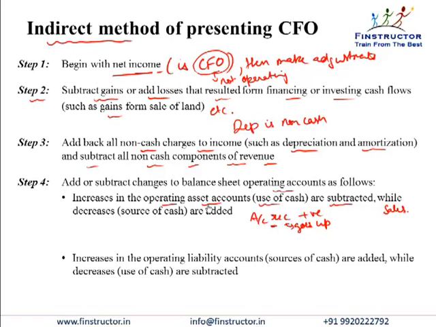So any increase in operating asset accounts like accounts receivable or inventory will be subtracted. Any decrease in accounts receivable or inventory or operating asset accounts will be added back. So if accounts receivable come down, that means not only did I receive this period's sales, but I also received some of my past receivables, or the cash inflow this period was higher than what is there in the net income. We'll understand it better with an example, but remember, increase in operating assets are subtracted, while a decrease in operating assets are added to the cash flows derived from the net income.